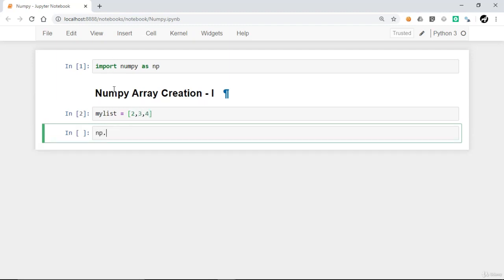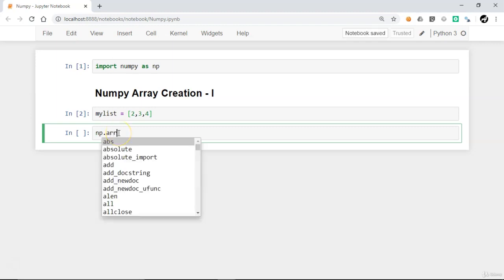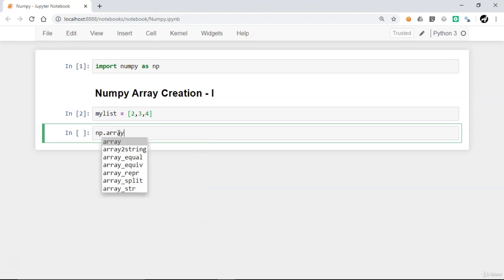Now in this NumPy library I can refer to every single function with np. I do not need to write the whole NumPy; that's why we have given the alias name. To get suggestions inside this Jupyter notebook, after typing np dot you can simply press Tab, or you can type a few characters and press Tab. It will give you suggestions based on the characters you have already typed. So we have one function available in this NumPy library, array. In this array you can simply pass the list we have created.